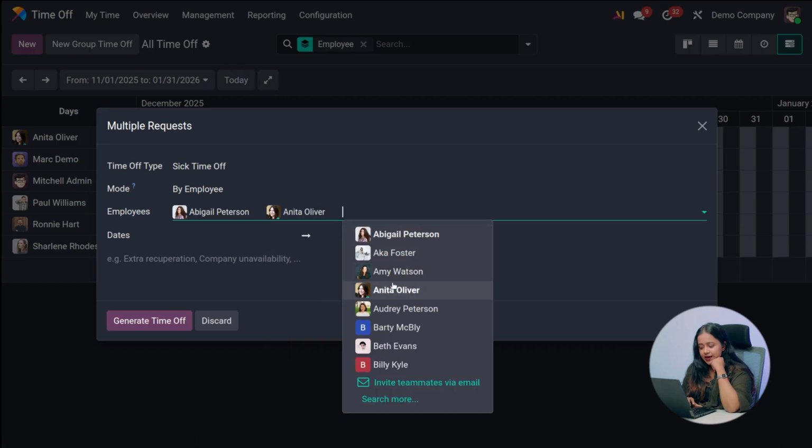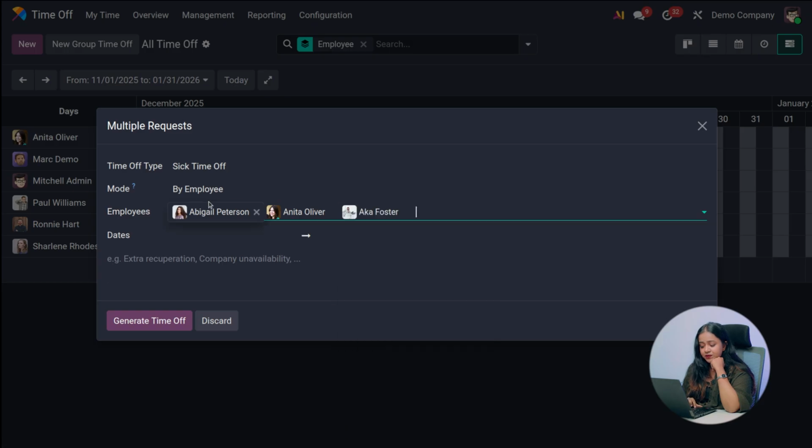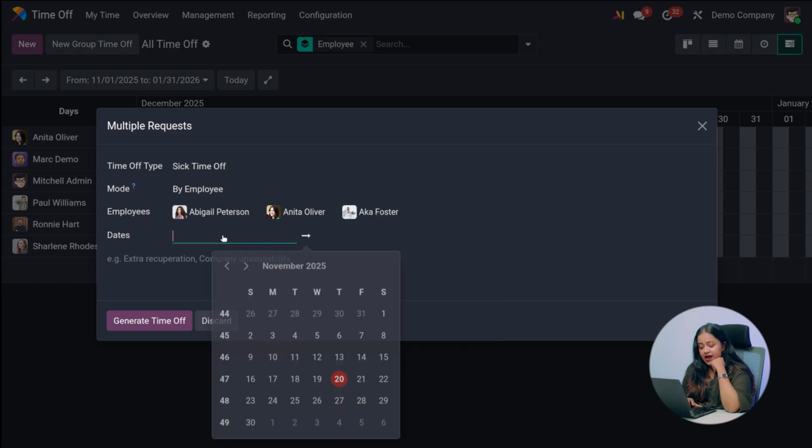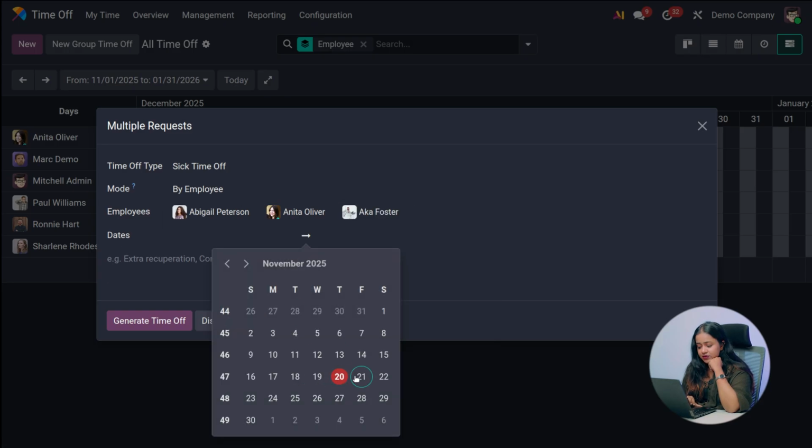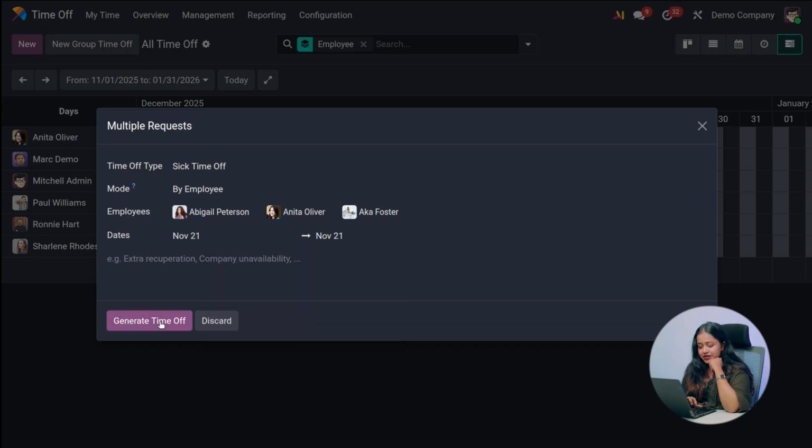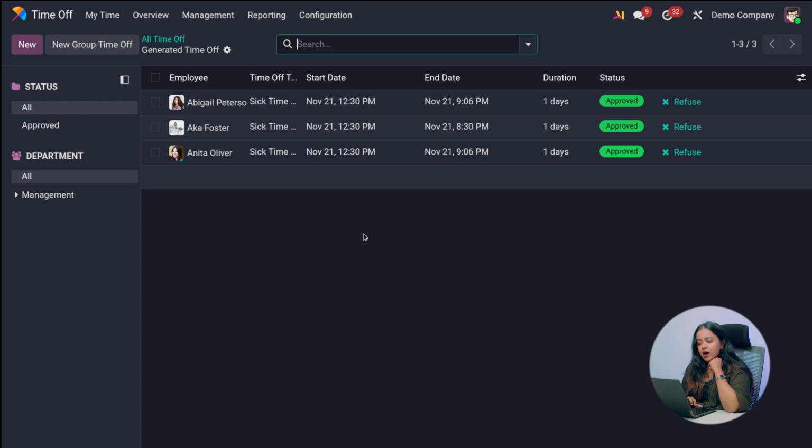I'll choose 3 employees. I've already chosen that person, so I'm choosing another person. Then you can choose the date and generate the time off. So I'm choosing the date and then generating the time off. Now a time off is created. Automatically it got approved because I am creating from the management side.